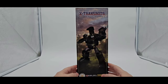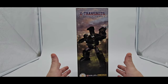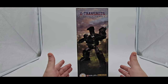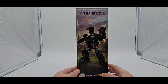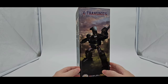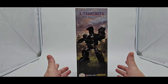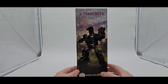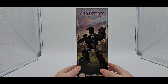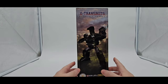And today we'll be taking a look at Xtransbots. This is Bulwark. This is their version of a kind of a Bulkhead from animated to a G1 style. Hasbro did it, and also New Age did it as well. I like both of those. I passed on this one for a little while and forgot all about it, but then I saw it on Big Bad Toy Store for like 80 bucks. It was originally 130, 140, so I was like, eh, I'll give it a try. I've never messed with this mold. I think it's a heavy retool of the Inferno and Grapple mold. But yeah, looks pretty cool.